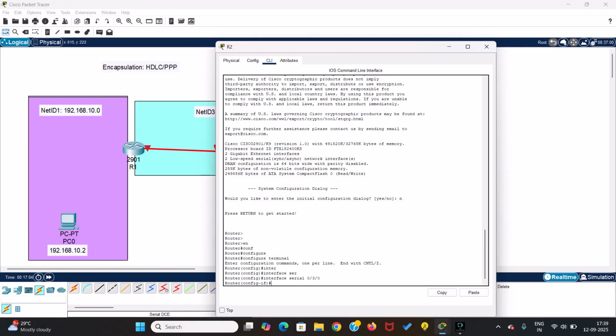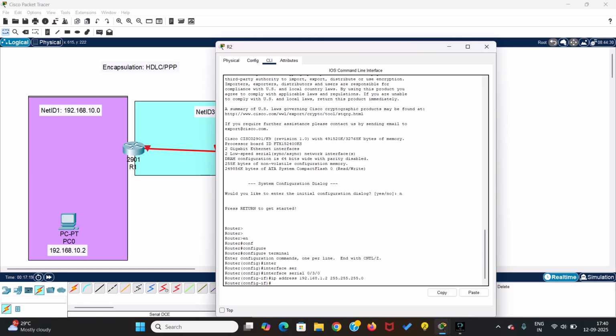Now give a valid IP address on the network. IP address 192.168.1.2, 255.255.255.0.